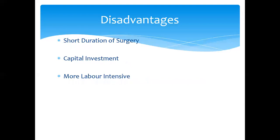When you are going to have advantages, obviously there will be some disadvantages also. So the first disadvantage is, and yes, this is a practical aspect which I always consider, that if I have a short duration surgery, let us say you are doing a gynecological D&C, 10 minutes, 15 minutes, you are unable to use low flow anesthesia for the very simple reason that the initial phase of a low flow anesthesia is by itself around 10 minutes. And in that time, sometimes the surgeries are over. Maybe you are doing a simple incision and drainage of an abscess. So in those kinds of short duration surgery, low flow anesthesia is neither practical nor technically possible. So for short surgeries, I don't find low flow anesthesia very practical.